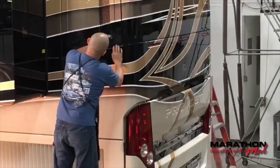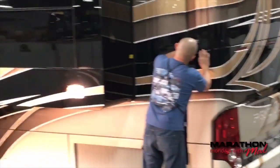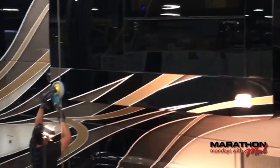We are going to be looking at coach number 1263. It's an H double slide, and it is just about done. We're not going to look at the inside yet — that's going to be for next week — but we're going to look at what goes into detailing the paint at the very end of the production process.